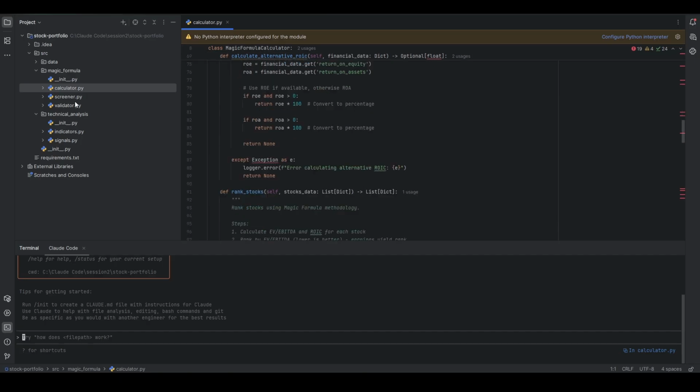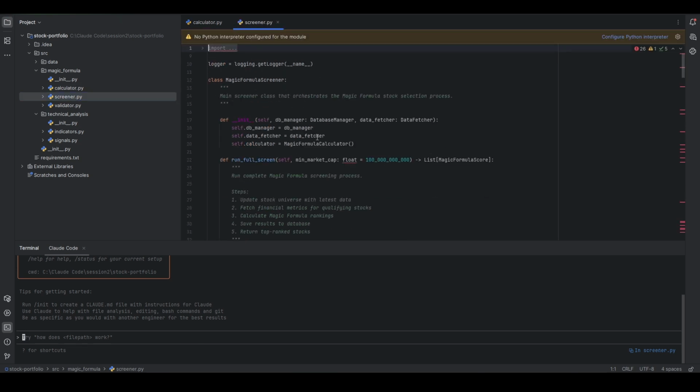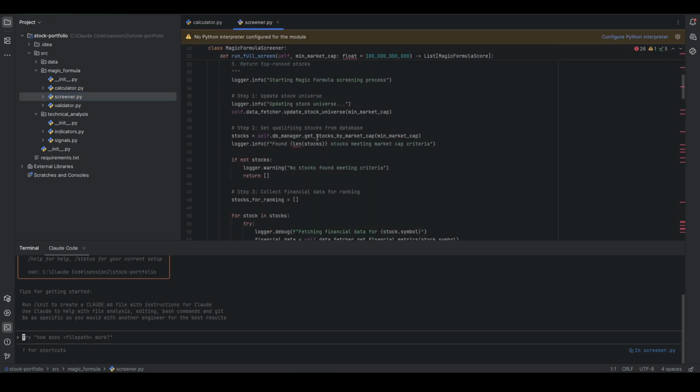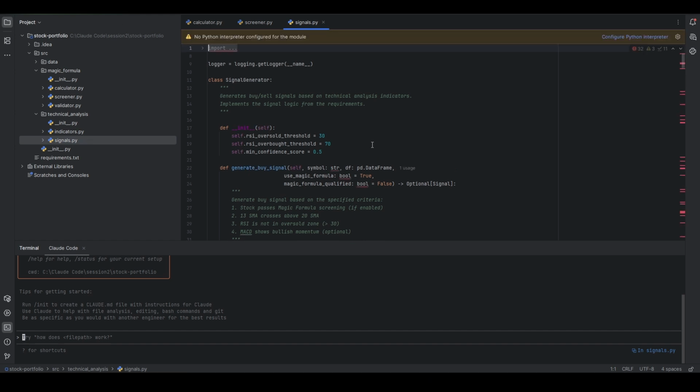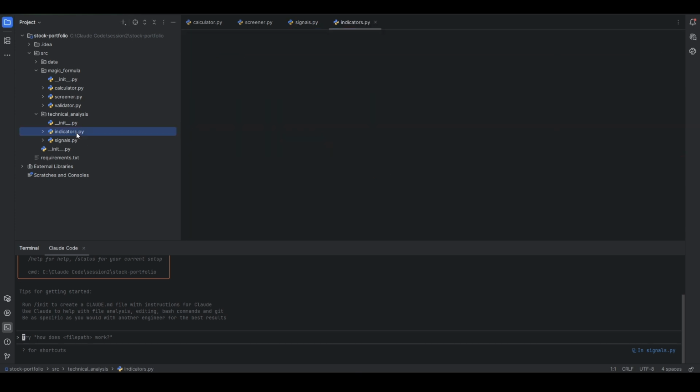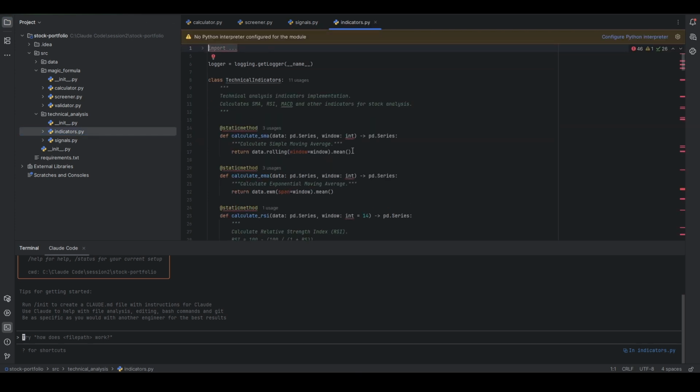And if you look at the screener, it will run on the Yahoo data, and then pick the stocks that meet the calculation created as per the book, and then signals which tell you when to enter and when to exit. More or less indicators, as we discussed as part of the plan.